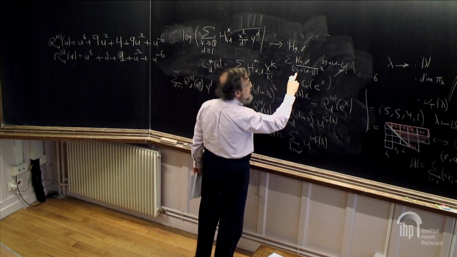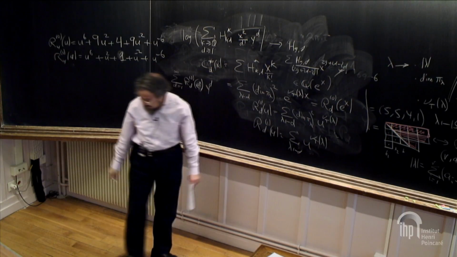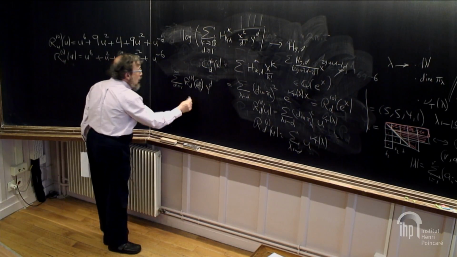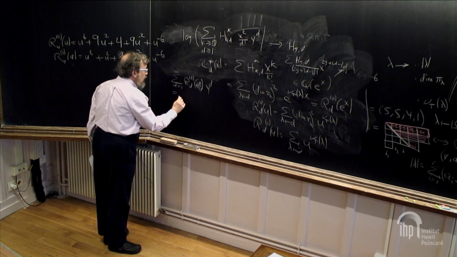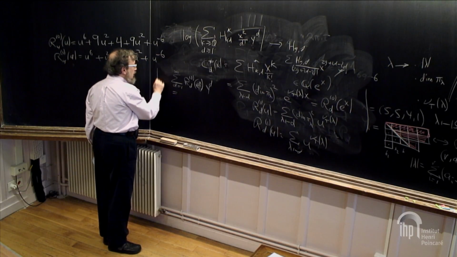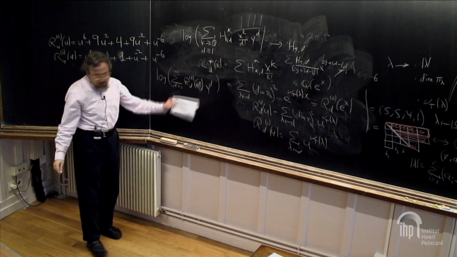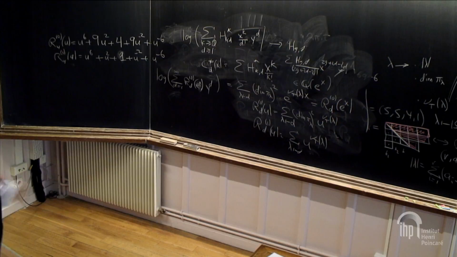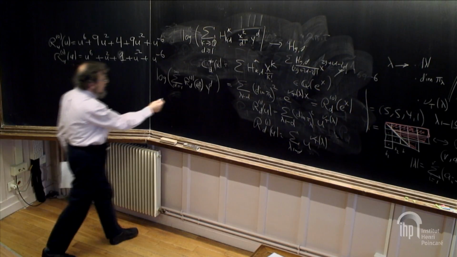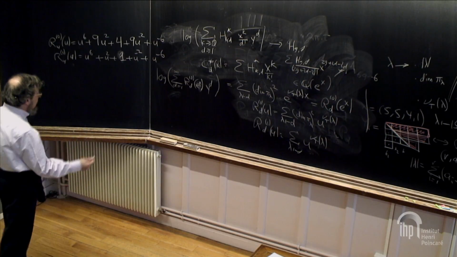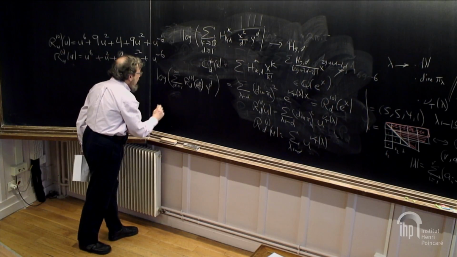because in that case, k is 2g plus 2d minus 2. The only way to get 0 is if g is 0 and d is 1. So there's only one contribution. So in this case, I would want the log of this. That would give me the Hurwitz numbers. But in particular, this is a polynomial in e to the x. And so that gives the statement that Hurwitz found that for any fixed degree, the corresponding generating function for connected coverings is a polynomial in e to the x.